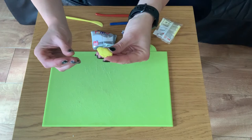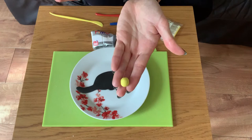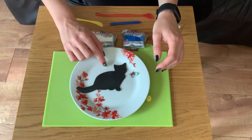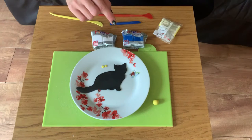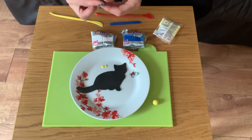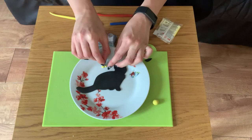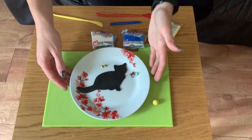Taking a bit of the yellow clay, I'm going to roll it in between my clean warm hands, just to roll the clay into a ball. I'll only need a little bit of this clay to make the eyes, so I'll pull a little bit off, roll it between my fingers, flatten it out, take another piece of similar size. Then I'll take a bit of my black clay, roll it out flat and pop it into the middle of the eye. And there we have some cat eyes.